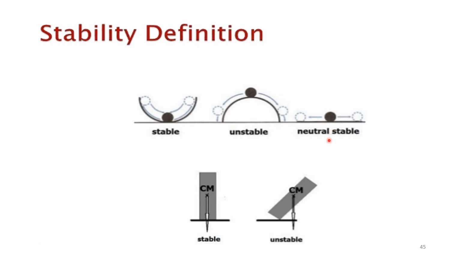Okay, now let's look at the other 2 pictures underneath. We have this box here, and the center of mass is the mark with a cross, and you draw the weight from the center of mass pointing straight down. We can see this arrow for the weight passes through the base of the box. That's known as stable equilibrium. And so this object won't tip over, it will stay there.